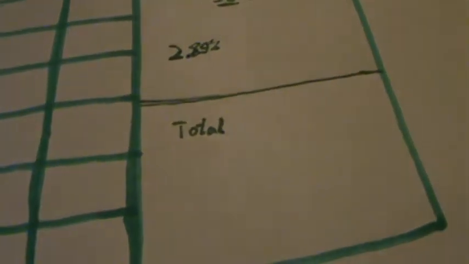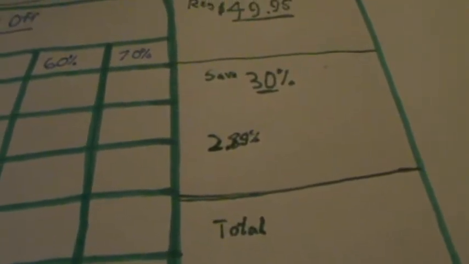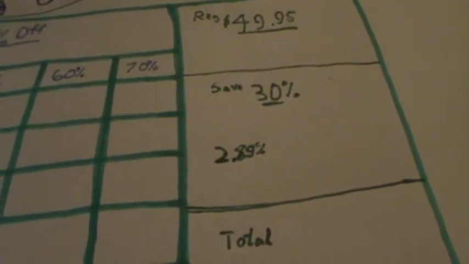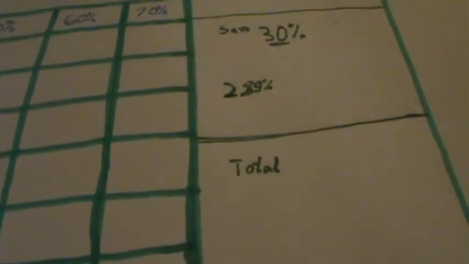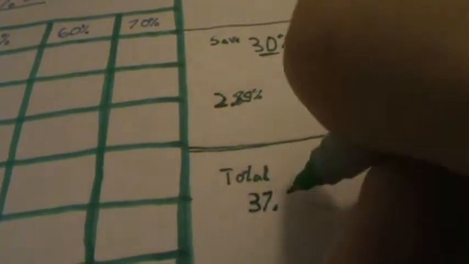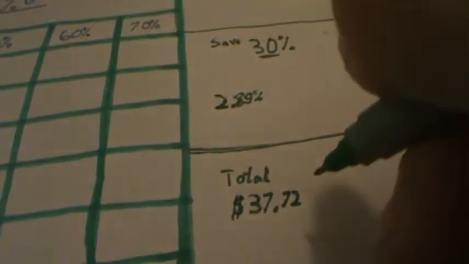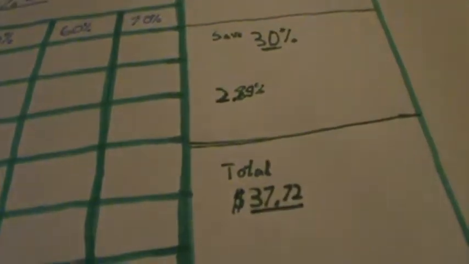The way I think about it is that for any prices, if it's going to be 30% off, they may add on taxes onto that too. But just thinking about exactly how much 30% would be from the $49.95, I'm thinking it would probably be about $37.72. So for $37.72, we actually do the math right there.